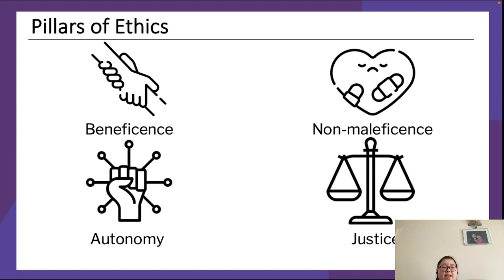We cannot let any social characteristics of a person influence whether we are going to give medications or not, or whether we're going to help them or not. So that's the idea of justice. And then there's the subcomponent of distributive justice, which is focused on making sure people get an equal share of what is being provided.